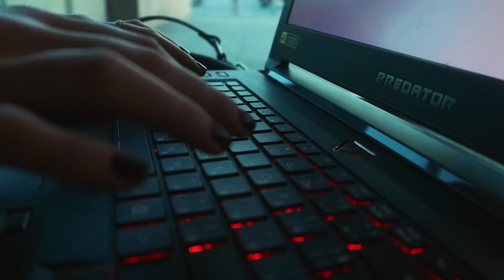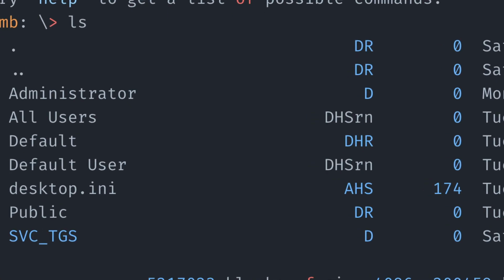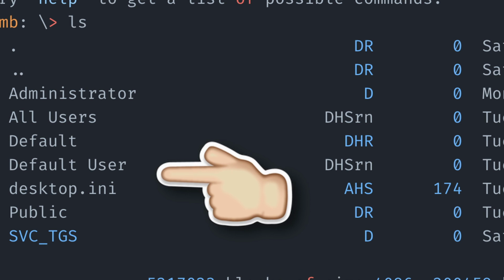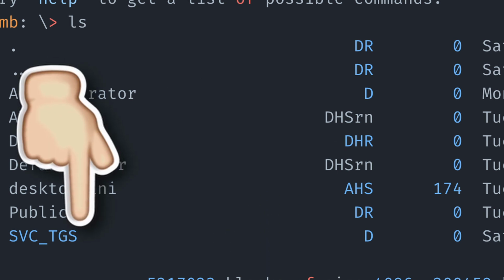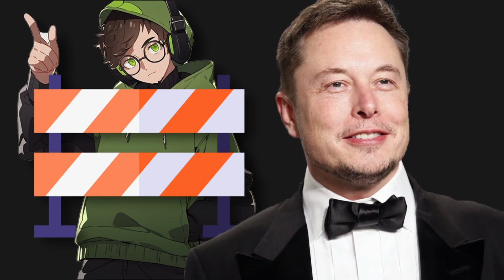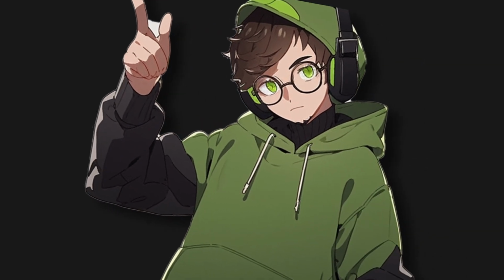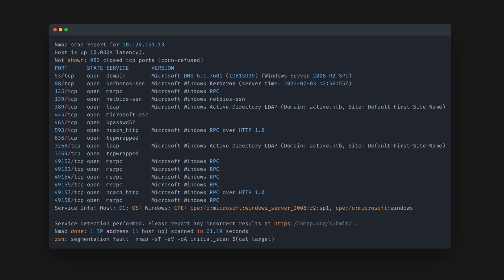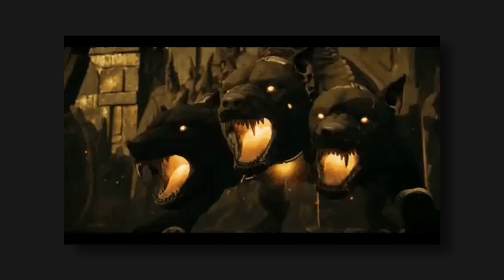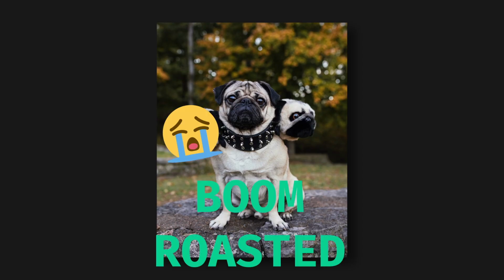But after connecting to the server's SMB shares again, I make a devastating revelation. The user I hacked is not an admin. I can't access the Administrator folder or any other folder except the svc_tgs one for that matter. Another roadblock on my path to disabling Twitter's rate limiting bug. But I'm guessing that svc_tgs stands for the Ticket Granting Service user. And the port scan I did in the beginning shows that port 88 is open, which means that Kerberos is running. So I can now use a method called Kerberoasting to get an admin ticket.